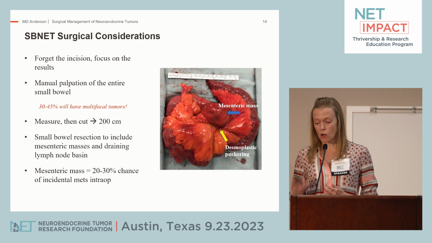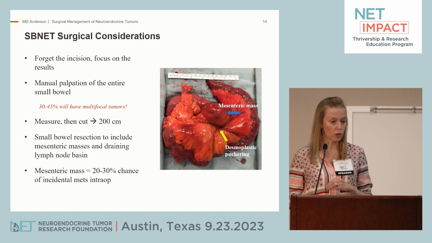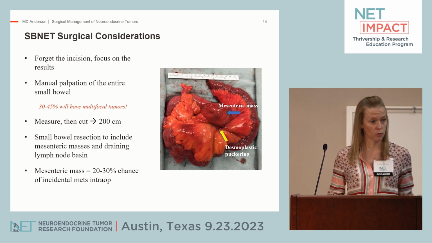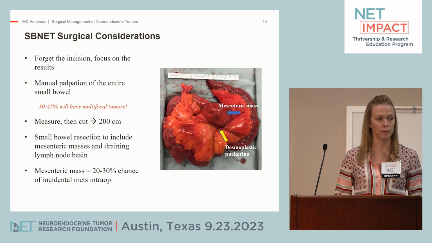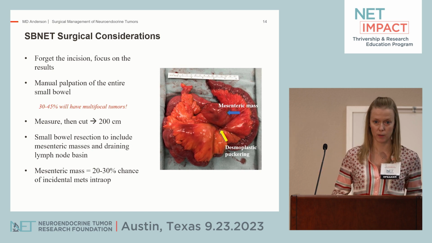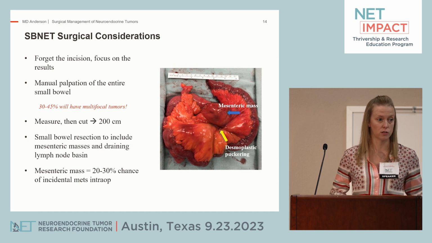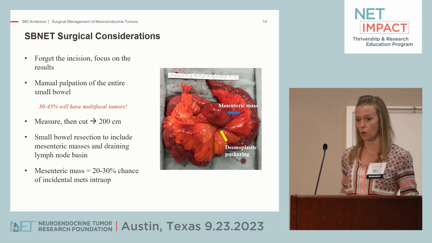And then it's also really important to just look everywhere. Like I said, these tumors are really sneaky, and there's a lot of disease that we can find that is not going to show up on imaging, and you're not going to see it unless you really kind of dig deep in there. 20 to 30% of patients that I take to the operating room that have these masses that are identified preoperatively, I find new disease, particularly in the pelvis or in the low parts of the abdomen, that we never would have expected from imaging. It's important. It upstages you, right? You went from a stage 3 to a stage 4 patient.